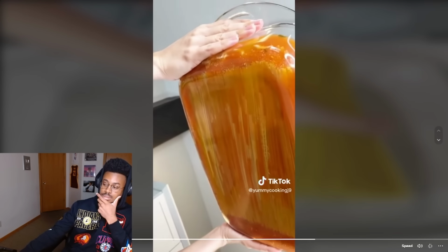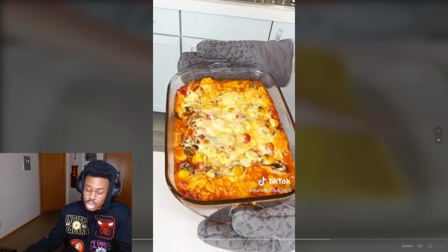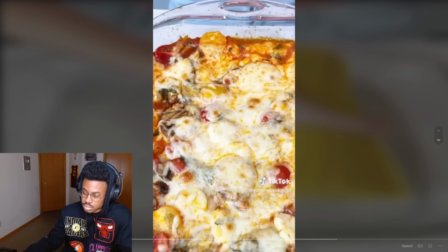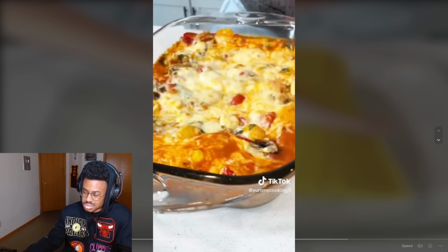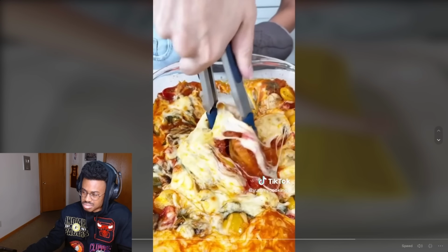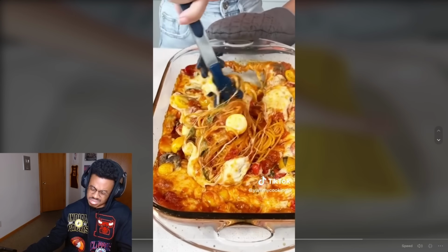See all that pasta down there? Oh, it's so pretty. Right? Okay. I'm going to put this in the oven. It's set to 350, and it's going to cook for like 30 minutes. Perfect. Oh my god. Doesn't that look amazing? Wow. That looks delicious. Oh my god, that's spaghetti. It's fully cooked. Oh my gosh, yes. All that mixed cheese. Mix everything together. Look how perfectly cooked that spaghetti is.